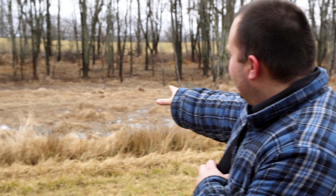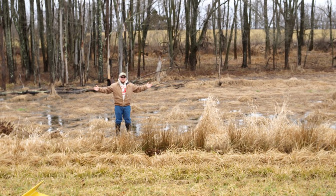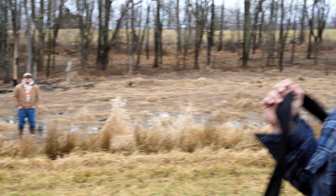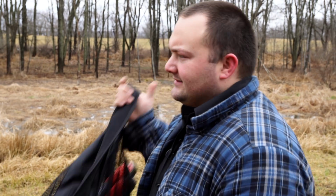I was very surprised. I was actually really hoping he would get stuck. But I'm challenging him with something a little bit more tricky. Over there, I don't even know what you call it. A ton of water and a ton of grass and a ton of mud. There's no way he can get out of that, and I'm so unconfident that we brought our Bubba Rope so we can hook this up to the JK and yank him out, because he's getting stuck without a doubt.